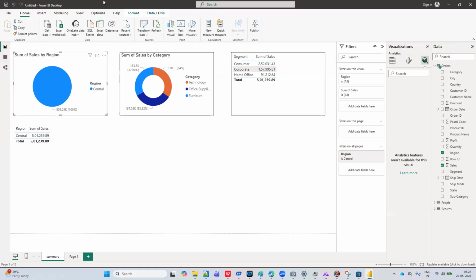So now let us learn, from Power BI Desktop tomorrow, how you can go to Power Query, and we can study the interface of Power Query. With the help of Power Query, we have menu-based options and you can do the transformations. From Power BI Desktop, if you want to go to Power Query, you need to click on Transform Data. Power Query is useful for making transformations to your data, so you can come here and click on Transform Data.